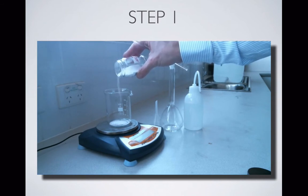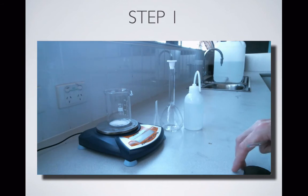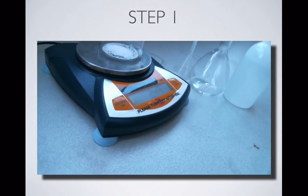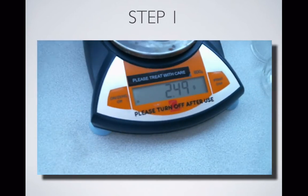What I am going to make sure of is that I know the mass that I've taken exactly. That's what weighing something out accurately is about. It's not about taking an exact amount, it's about knowing exactly what amount you're taking. So if we have a look at how much I've weighed out, I took 2.49 grams.